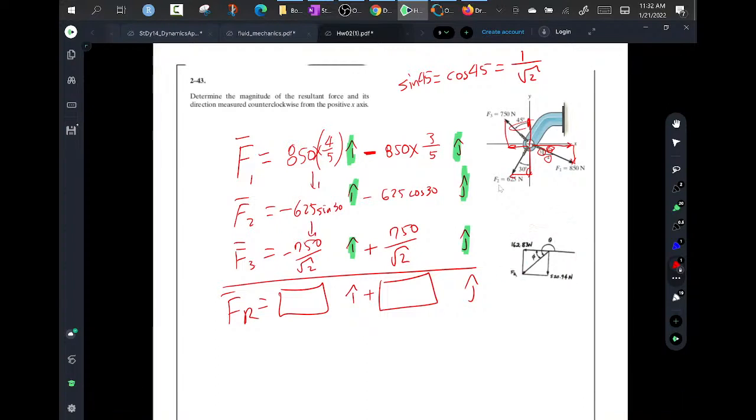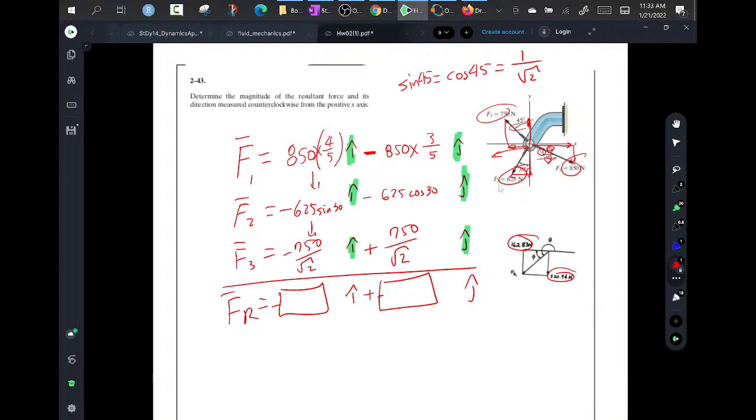Okay, my bet, I don't know this, but there was something I left on the page there. My bet, since there's a heavier amount going down than up, is that you're going to have a lower component. And as far as the X versus Y, I think there are 2 going to the left and 1 going to the right. So I think that you're going to end up with a point going to the left and a point going down. So that means you're going to have a negative number here and a negative number here.